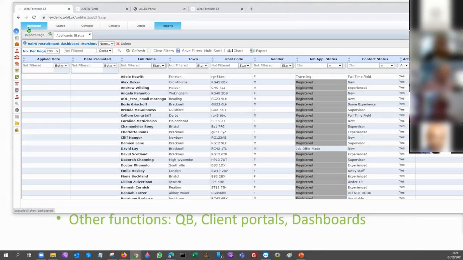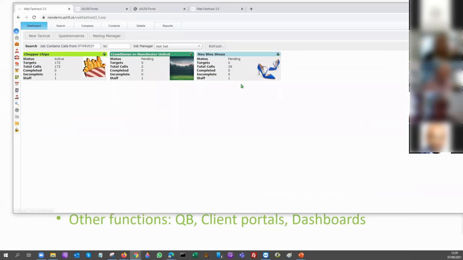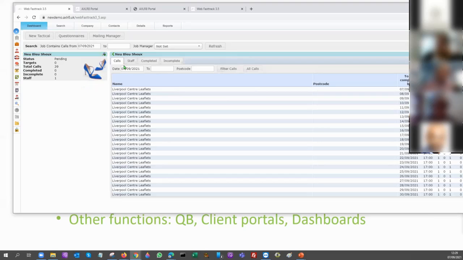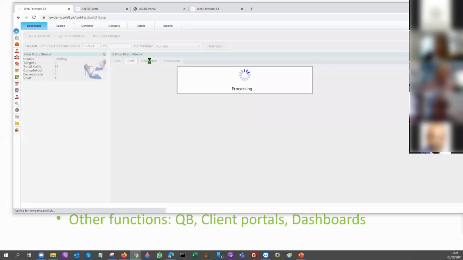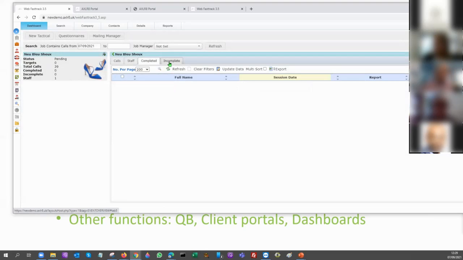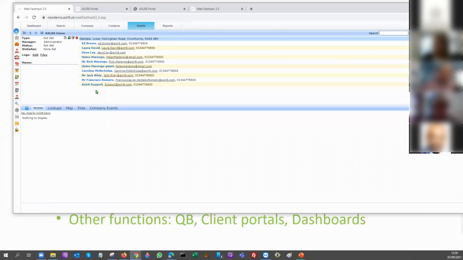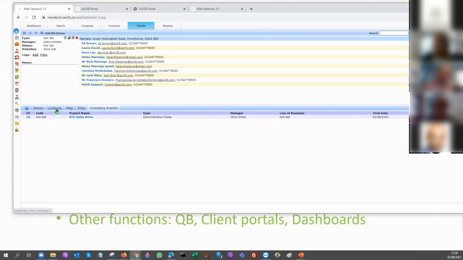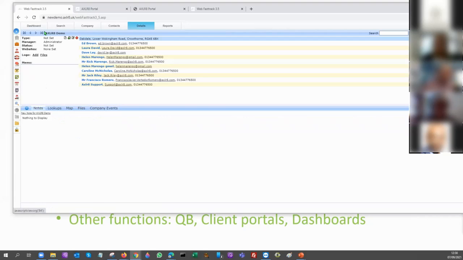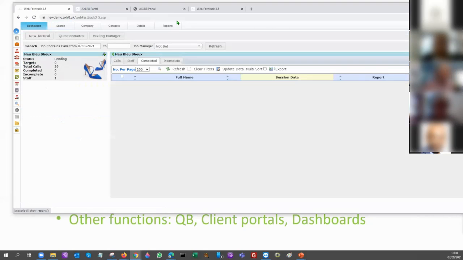So that's very similar to building dashboards here, and you can produce reports with tiles. And also if we take this here, you can see that all of these things here are reports as well. So you can bring information into reports, and then you can set it up in different screens. I guess if we were to look at the details of a company as well, then probably if we look at Accelerate Demo Company, so there's the Accelerate Demo Company, and if you were to look at the events that that company has, you can see that there's reports there as well. So go back to the dashboard.